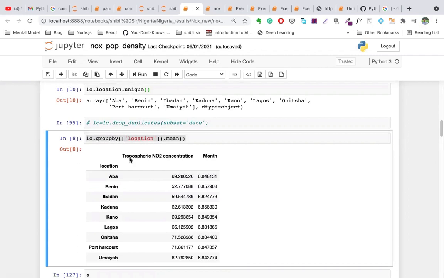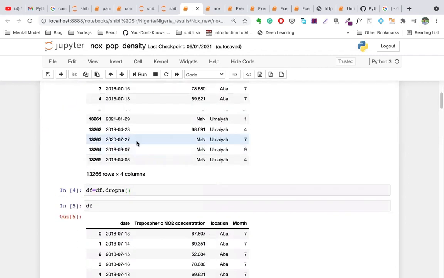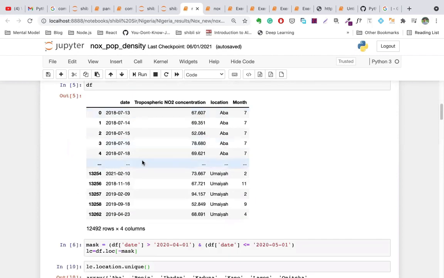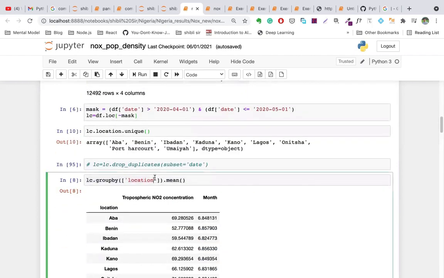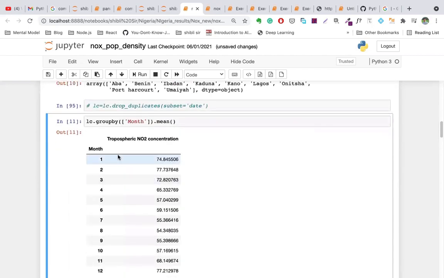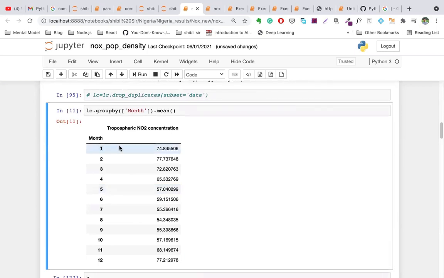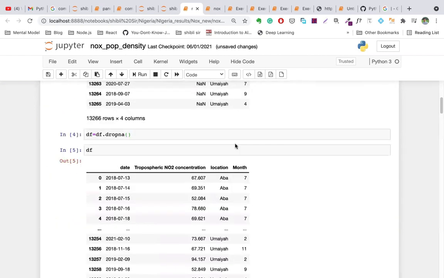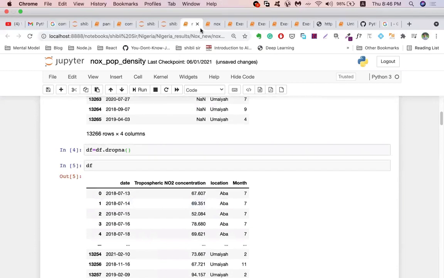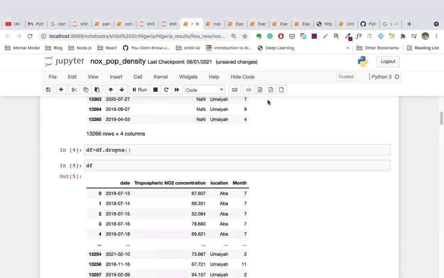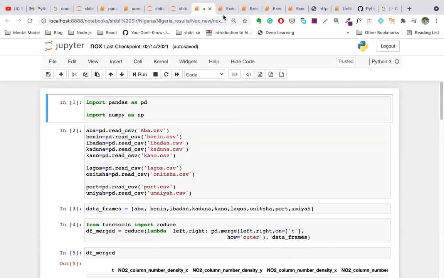You can also group by, let's say, month. Let's do it. Group by month, so the data frame will be rearranged by only months, with the mean concentration. Let's see what happened. Look at here, only 12 months have appeared. January has this concentration, February has this concentration. This is how group by is useful for your data frame. I think all of you have got what group by is.